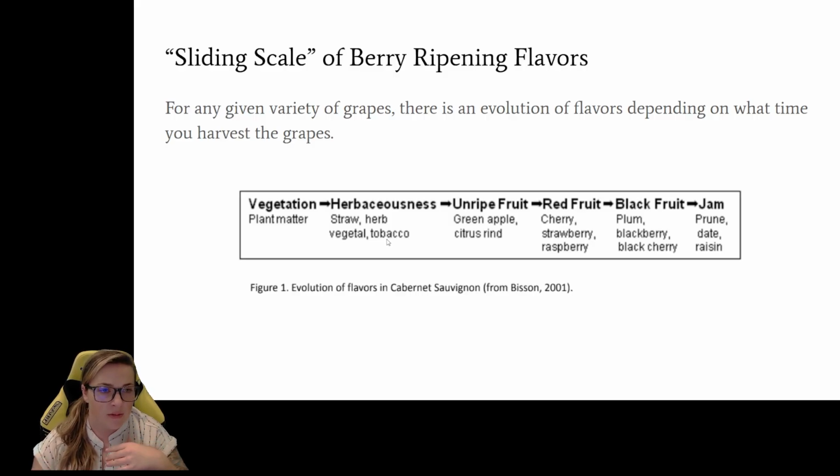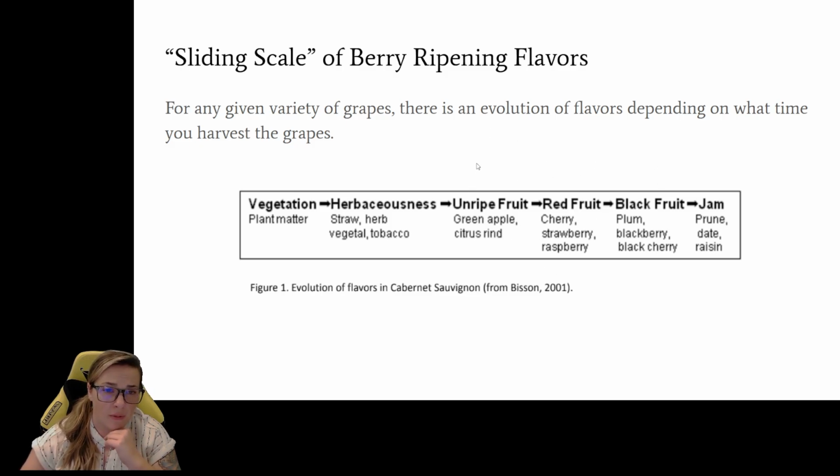So if you think about this on the scale of Brix and how the grapes ripen throughout the season, right? So say this is Cabernet Sauvignon. Let's say that the ideal time to harvest is 24 and a half Brix. Let's just say theoretically, right? So what this would mean is that at 24 and a half Brix, you would have this red fruit category, right? This is the typical time people want to pick.